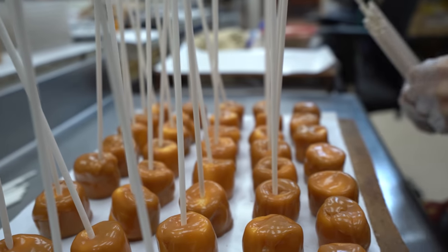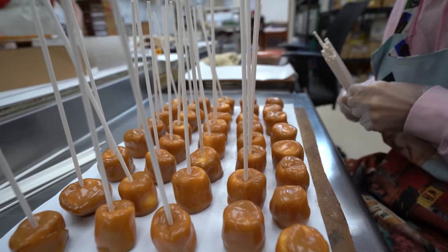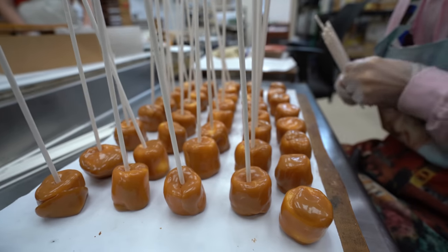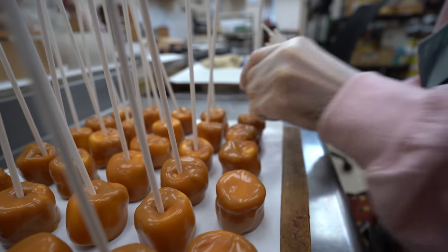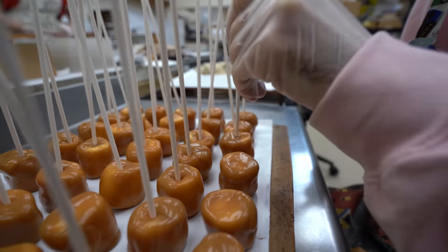Because usually this part's already done, right? Yeah. You put the sticks in first, obviously. Yeah. Because I gotta get somewhere to hold it when I go and cover it in chocolate. So put them back in the fridge now that I got my mixer going and stuff. Getting everything ready.